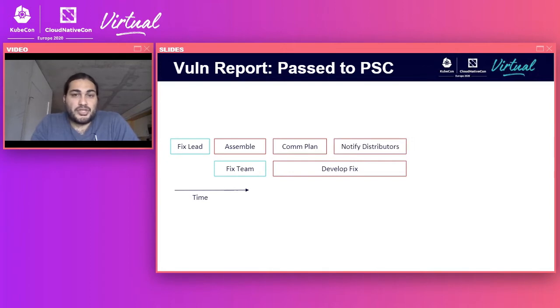After the communications plan is put together, the next step is to notify the distributors list. The distributors list is a group of vendors who offer certified Kubernetes distributions to customers outside of their own organizations. That covers cloud providers like Google, Amazon, and Microsoft, as well as vendors who provide a distribution of Kubernetes rather than a Kubernetes as a service. They need that advance notice to work through their own security response pipelines. They need to be ready to take whatever patches Kubernetes provides and have a plan for deploying them, and they may need a plan for near-term remediation, depending on the seriousness of the issue.